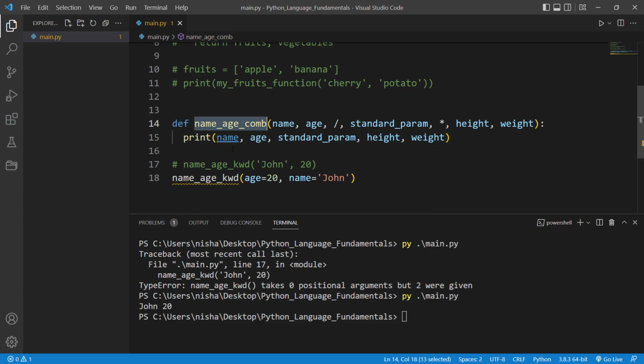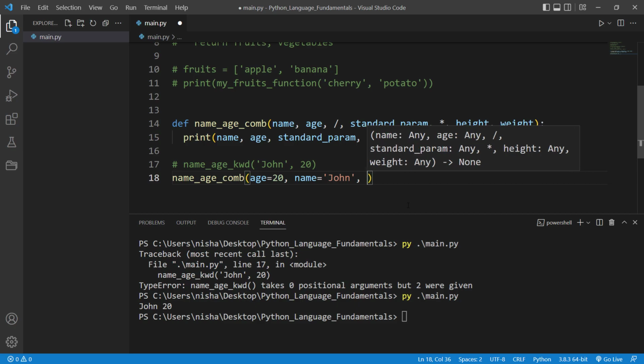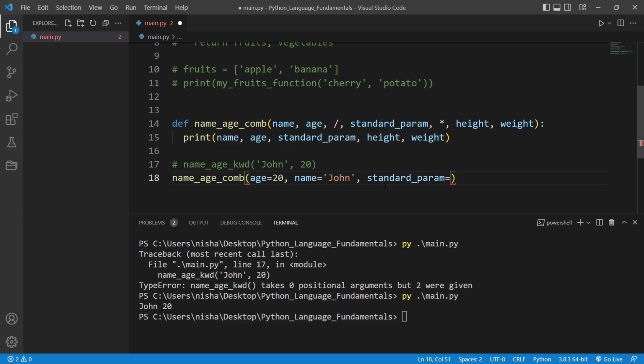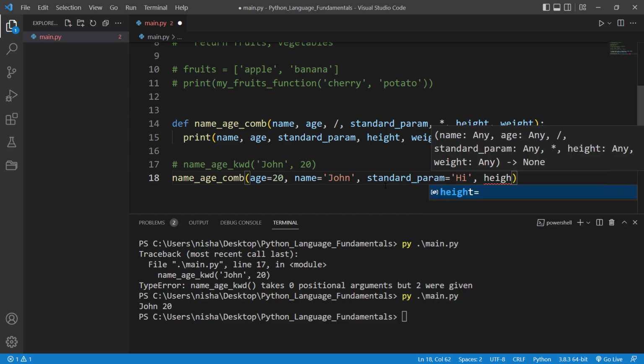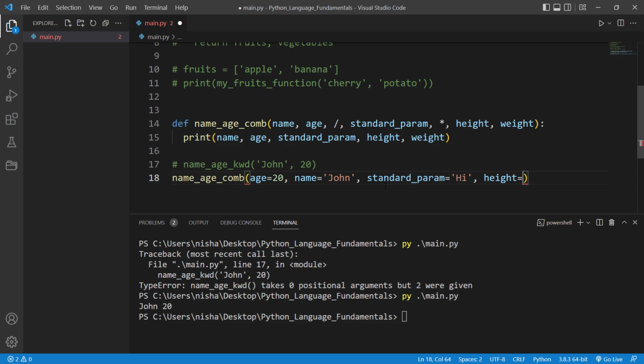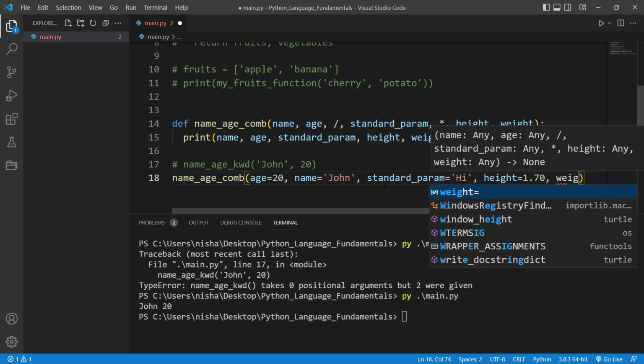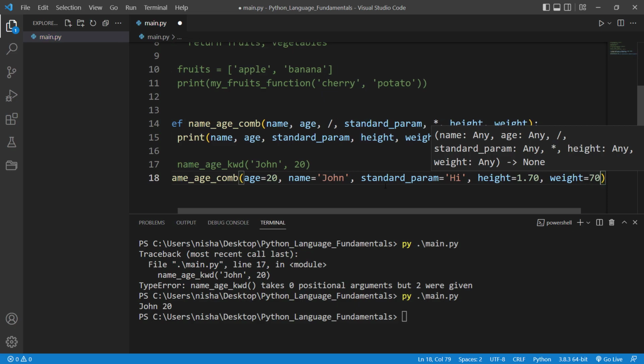We need to call our function with name, age, and then for the standard one, it can be anything. For instance, for the standard param, I'll say high or whatever, and then height, which is 170, and then weight, which is 70 kilos, like this.